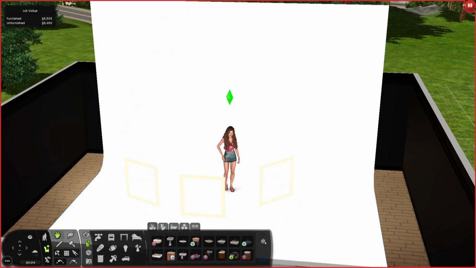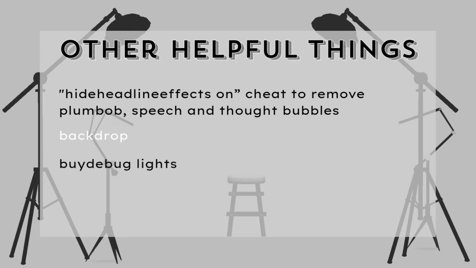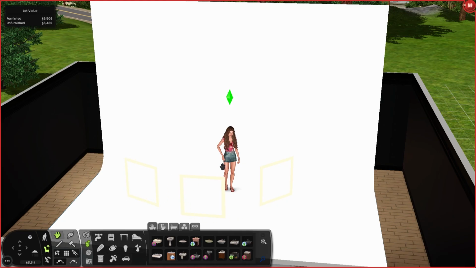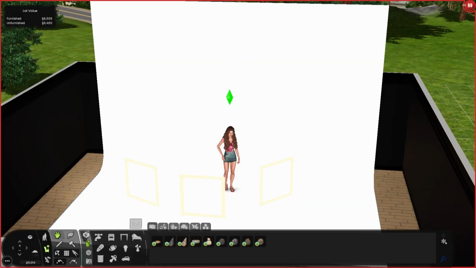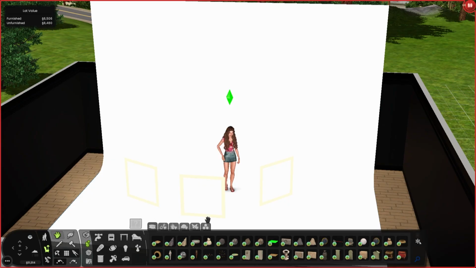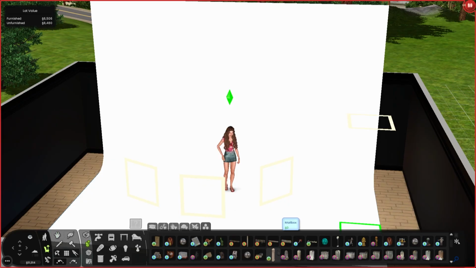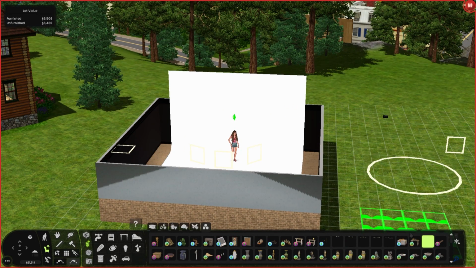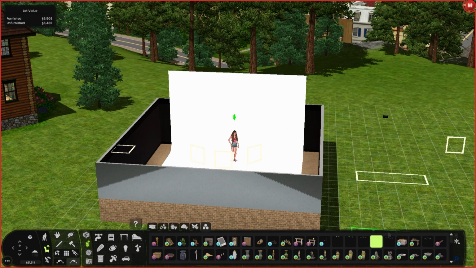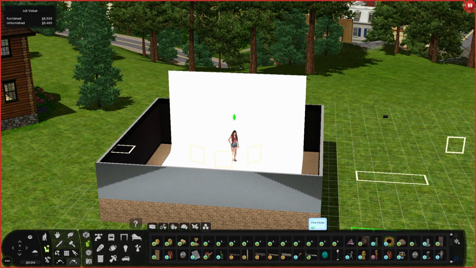The next tip we have here is the bb.debug lights. That's what these squares are. You can enter the cheat testingcheats enabled true and then the cheat code bb.debug. I will do that right now just to show you. And then bb.debug, and you will get this box with a question mark up here. You're going to go to miscellaneous objects. There are ceiling lights of various different sizes. So you can do a 2x1, you can have this big circle one, a 3x1, whichever. It comes in various sizes for your various different needs.